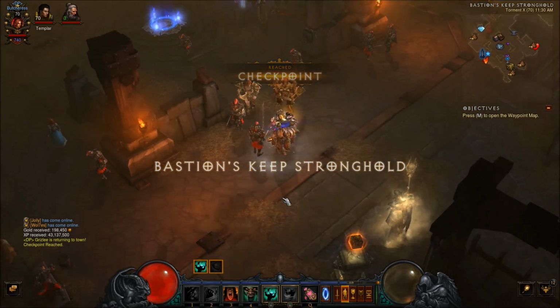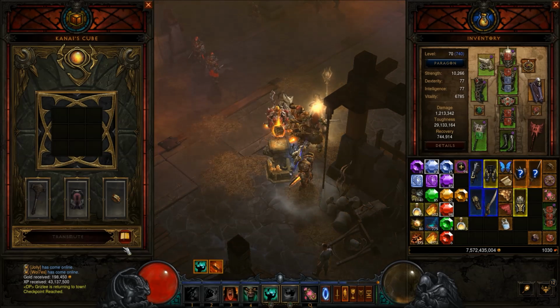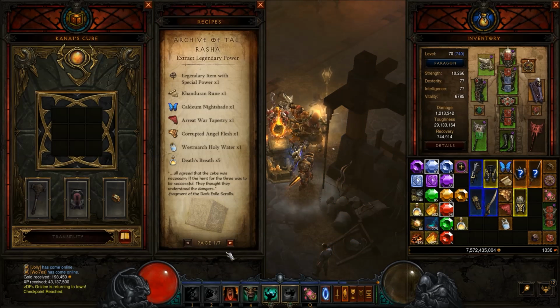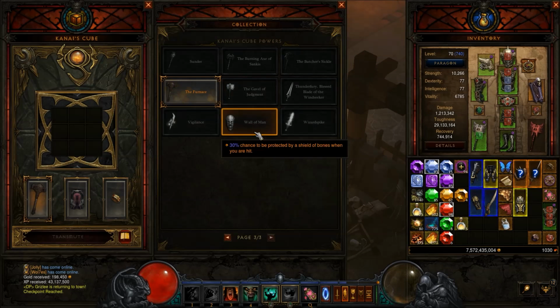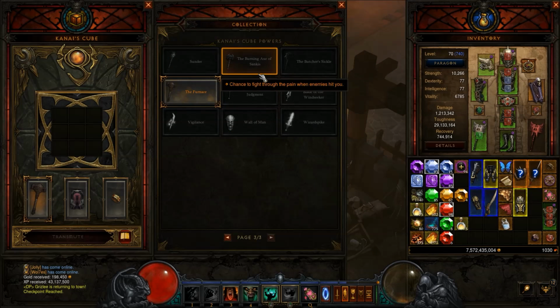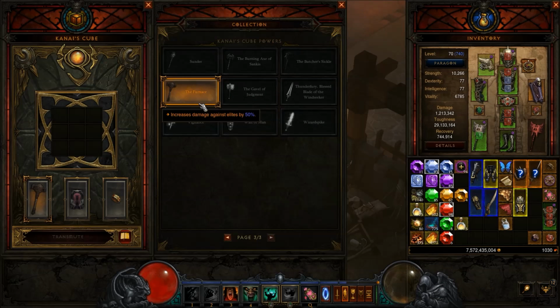Basically, wherever you are, the cube's going to be right nearby, and you just click on it, and it'll show you the various recipes, the various things you can do. Like I said, the most important thing is the ability to apply other legendary affixes to your current weapon. As you can see, I'm basically using my old 2.2 build that I haven't touched for a while. But I've put the Furnace affix onto my Immortal King's weapon, so I do get the 50% damage bonus towards elites, even though I'm not using the Furnace.